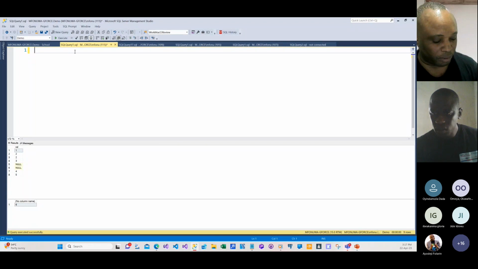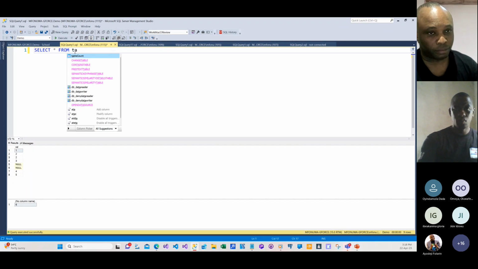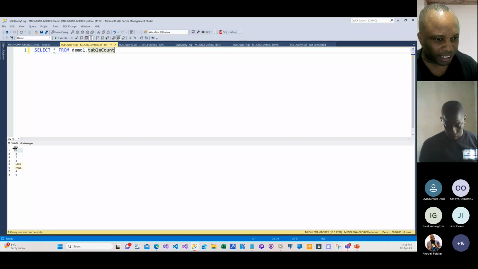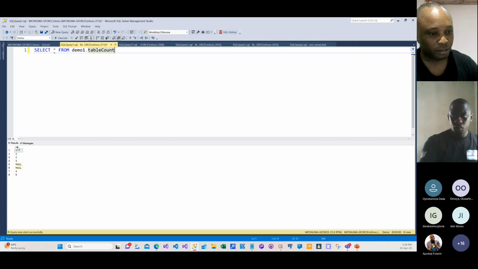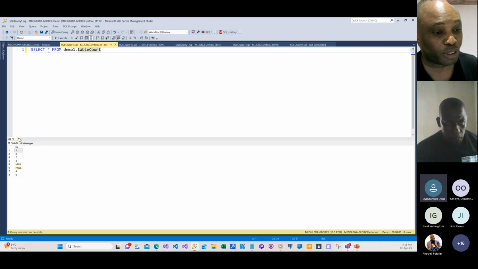Okay, the first table I have for us to practice with is a simple table. If you check this table, I hope you guys can see this very well. We have 8 rows.